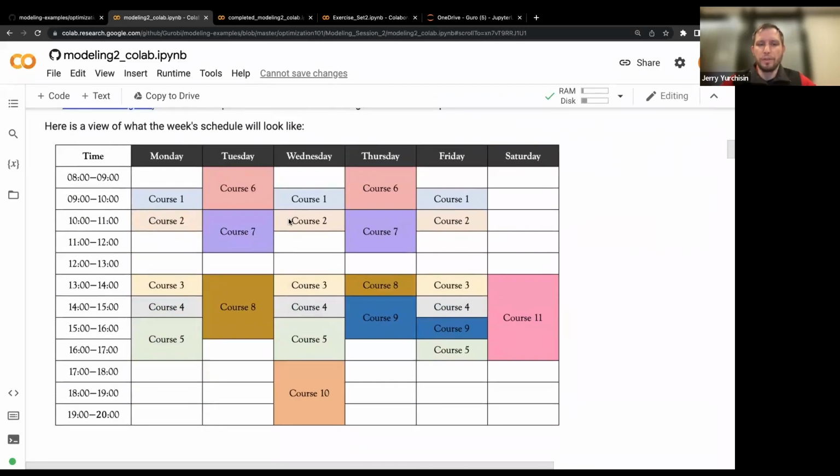This is a quick visual of what the schedule looks like. We made up courses, timeframes, and the demand for each individual course, but this gives you a general sense of how busy things are for a particular week.